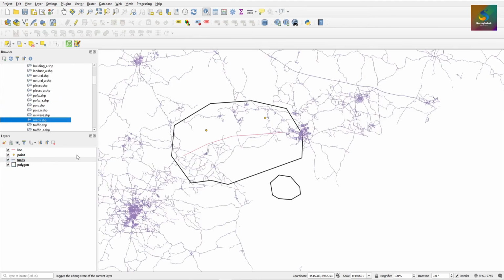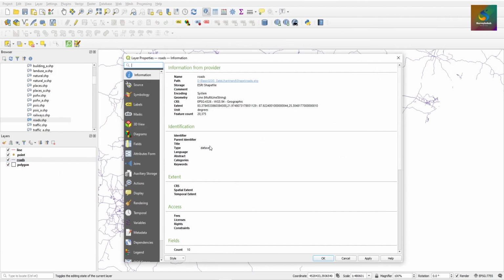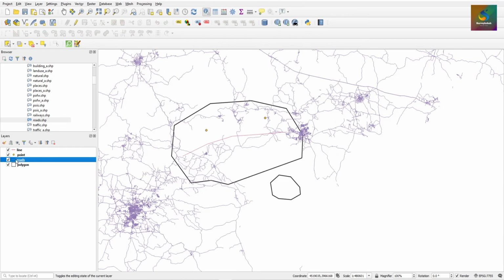Suppose this is the road layer. This road layer has the projection system of 4326. Now what is happening here, this layer is of a different projection and this layer is of a different projection, and our QGIS project is in this projection 7755.